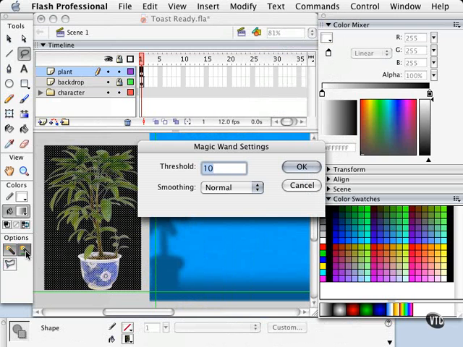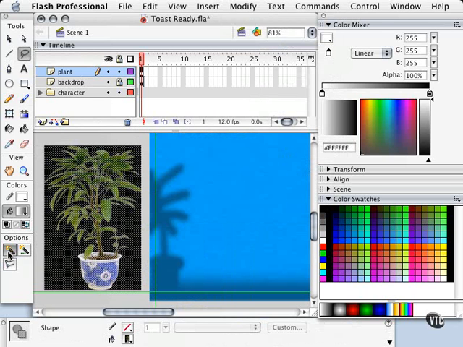This is the magic wand properties. We're going to click on this one time and look at the threshold. This number will determine the like colored pixels that the magic wand tool will select when you click on something. In other words, if I have this number set to 100 and I click on this plant, the magic wand will probably select the black, the blue, the brown, or whatever is close to black. So the dark colors will all get selected. But if I have it at a low number like 10, it's only going to select a few pixels that are close to each other. For example, black and maybe a dark gray. So let's go ahead and click OK.